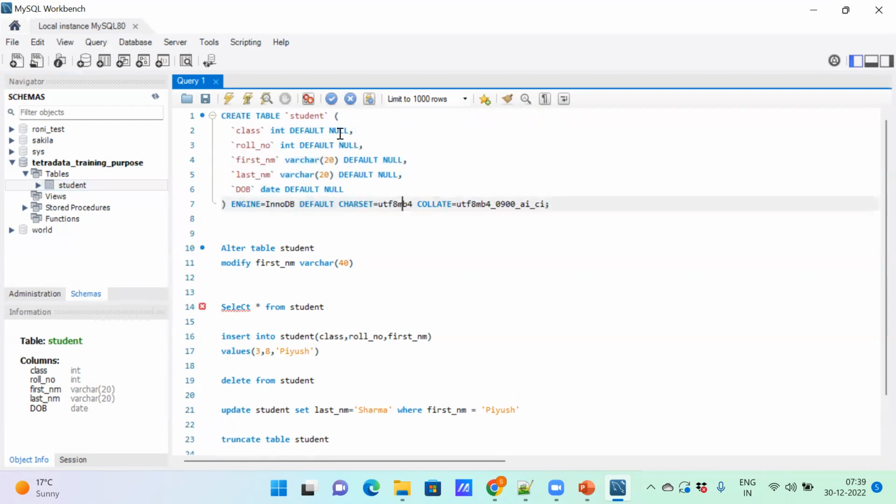Over here, by default, the constraint comes as null, because the class should be null. If we are not inserting any record for class, there will be no error. In all the records, I did not mention any constraint. That's why everything can be nullable. Okay, this is the default. InnoDB is the engine name for the MySQL database.